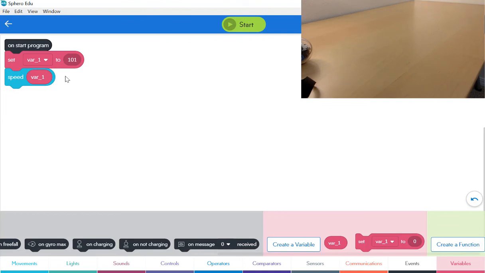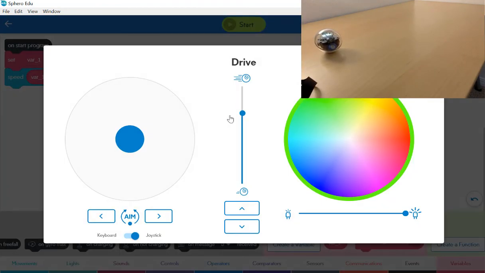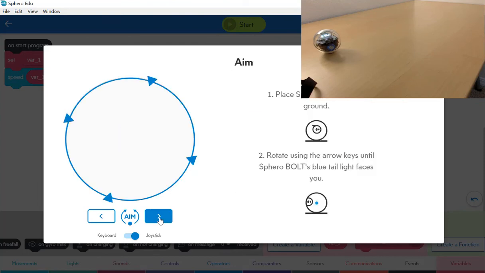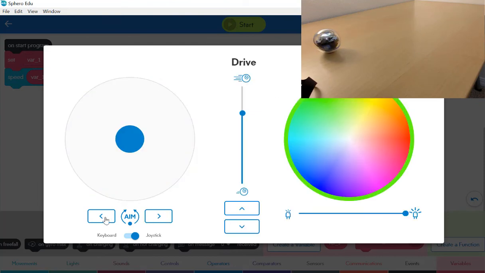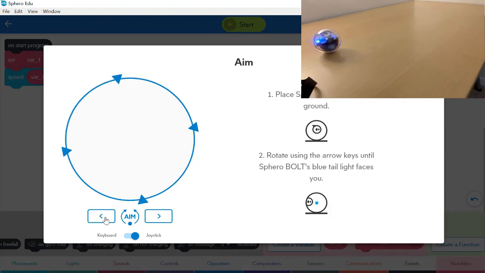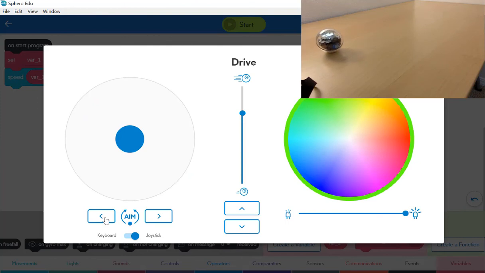Let's make sure the spiral bolt is going forward straight, so it's not going off the table. Again, this is just for demonstration, but when you are playing with a spiral bolt, I hope you are running it on the floor, on the carpet. Don't do it on the table, since you have a chance of it falling off the table and getting damaged.